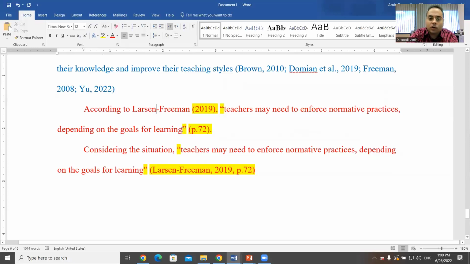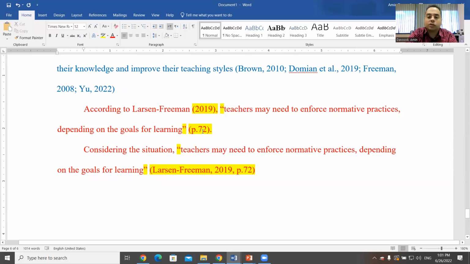And here's the end of the quote. So obviously, again, we use a quotation mark to show that this is the end of the quote. So in this form, I use the author's last name and then put the year in parentheses. Then I have the quote. And at the end, I have the page number in parentheses, which is very important.